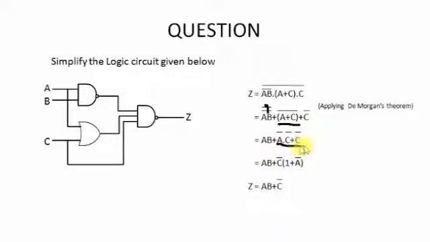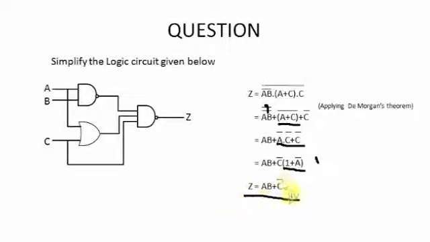And from this expression we can see that C' is common, so we take C' common, with (A' + 1) in brackets. Any sum with 1 will give 1. You can see that 1 plus A' is there, so if we add 1 to any expression, if it is 0 then it will be 1, and if it is 1 then 1 plus 1 will also be 1. So no matter what A' is, the overall answer of this expression will be 1. So we can reduce it to AB + C'. So this will be the reduced expression, AB + C'.